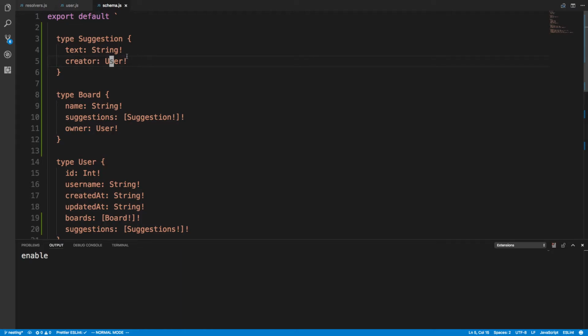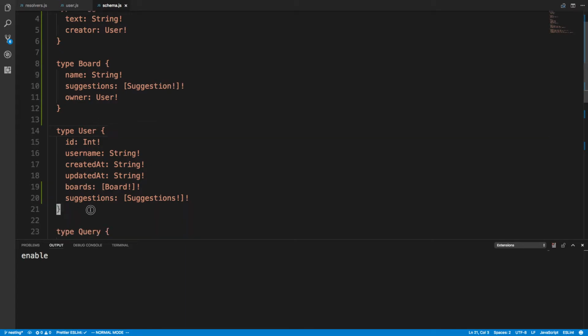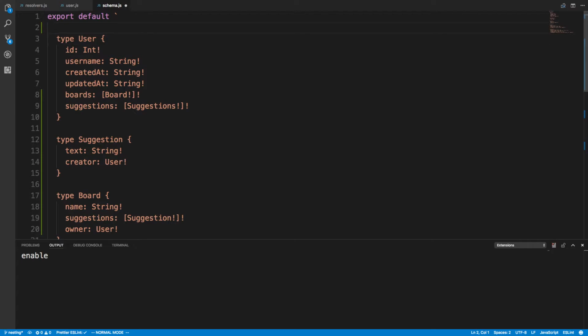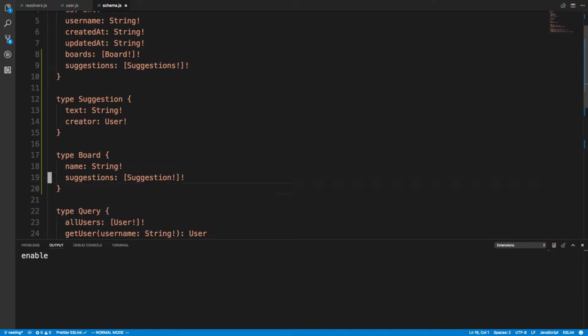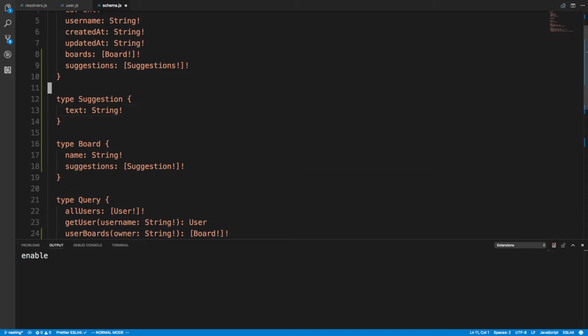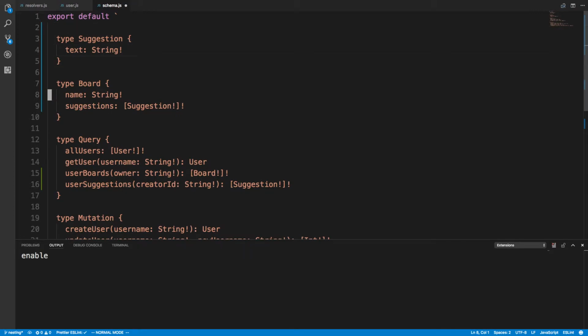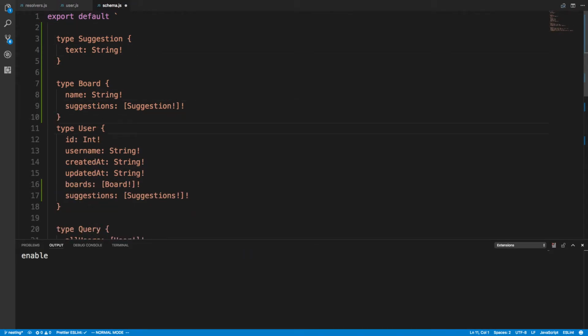I'm thinking it's because I'm trying to reference the user type, and the user type's down here. And the user type hasn't been made yet. But I could be wrong. But then this user type uses a board. So we have basically circular references right now. So I think what we're going to do to solve this is just get rid of those two for now and see if that goes away.